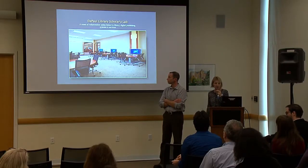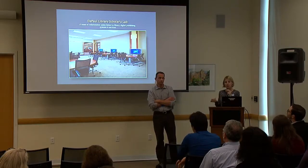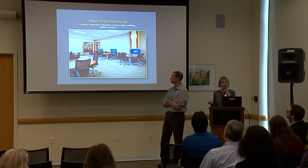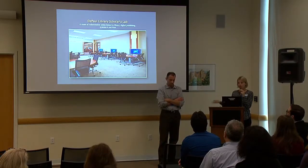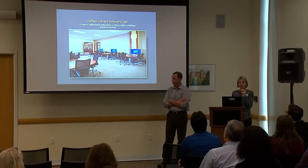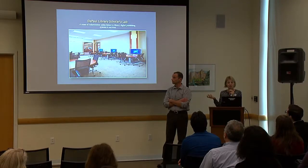One of the rooms that we did design, and this resonates for those of you who were here this morning and heard the presentation from Columbia University, is a space called the Scholars Lab, but it isn't a traditional lab. Our initial idea was that teaching and learning could go on in this space. But it is quite open. We've left it open because we want to know more about the needs on campus. So this is the space that Professor Shanahan and I decided to use for an English capstone course.